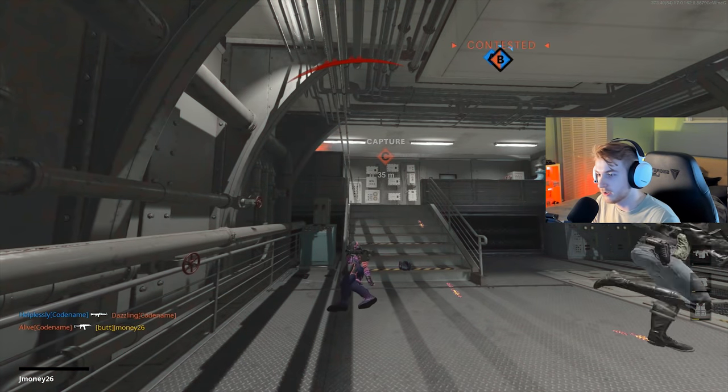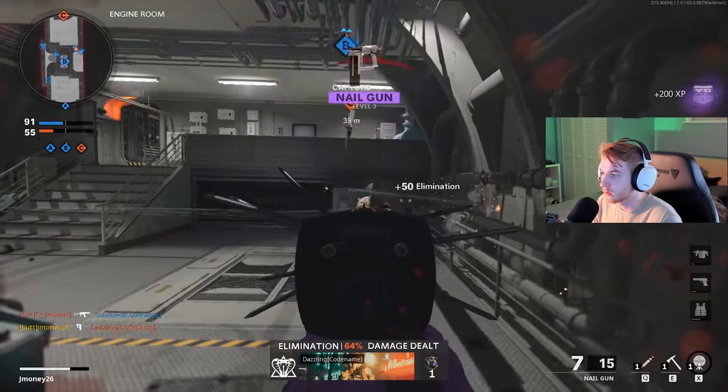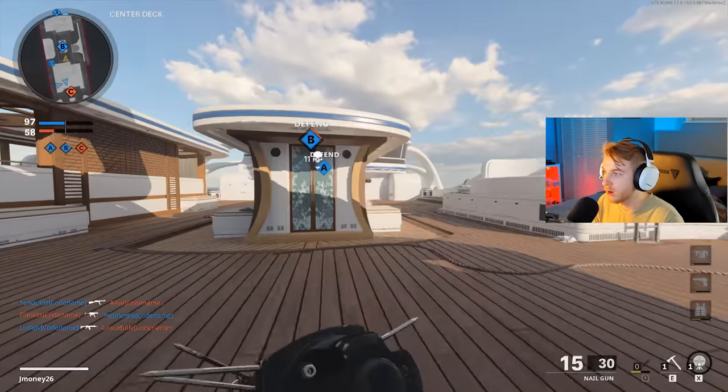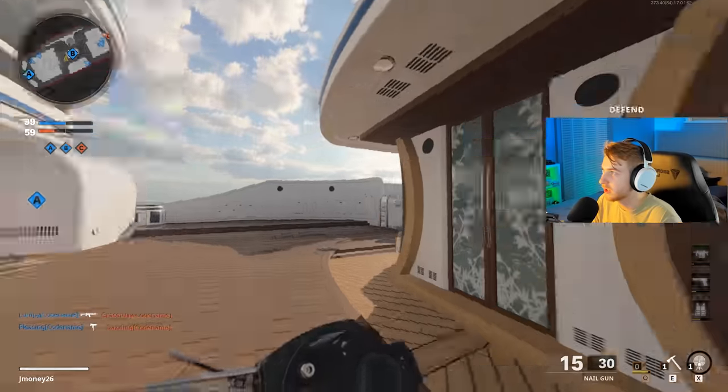Unless there's somebody down here. And I have my nail gun out. The nail gun, not that great. There we go, that's a nail gun kill. I need to check the challenges for the nail gun after this game. So I swear if you have to get kills behind cover with this thing when it already takes like 45 nails to kill somebody, it's gonna be tough.